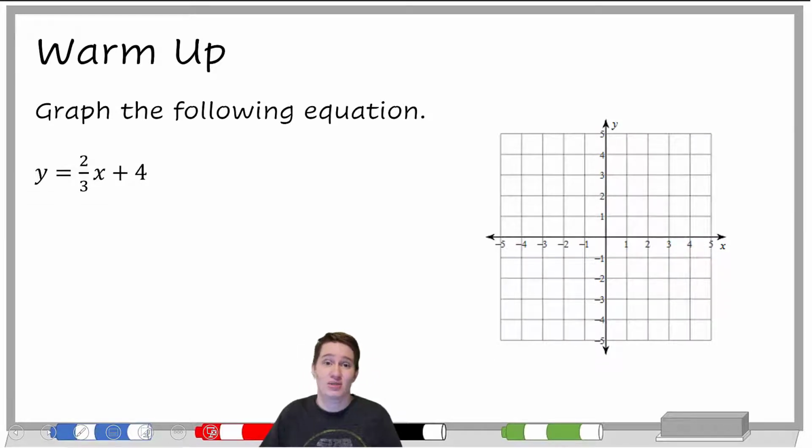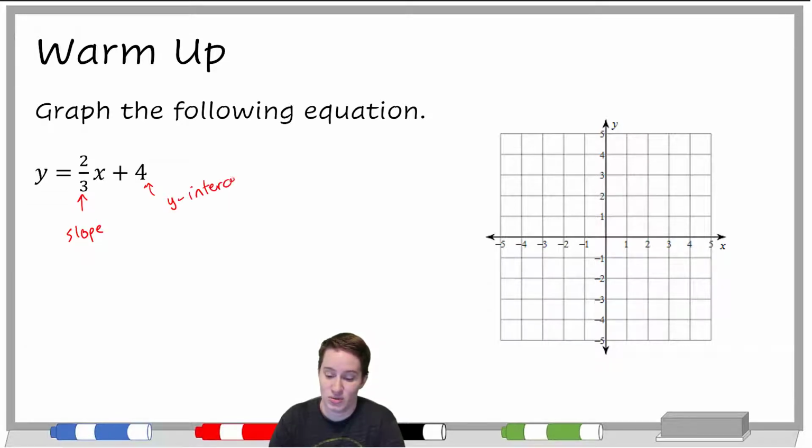So let's do some graphing, because we're going to be solving using graphing, so we better make sure we remember how to graph. We use slope-intercept form, if it's possible, because then it tells us that we have a certain slope and a certain y-intercept. And so we start with the y-intercept. We put that on the y-axis. So we'd put a dot here at 4, and then we use the slope to do our rise over our run. So since it's 2 over 3, that means that we need to go up 2 and right 3.